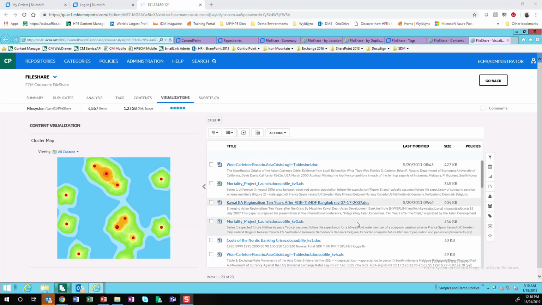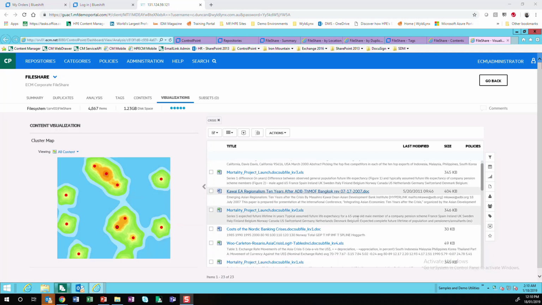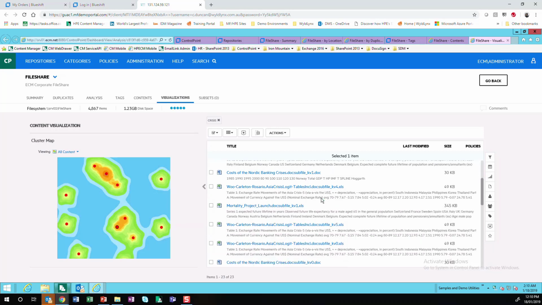So going through this, we can see that there's little snippets of the document as well, and we can see here that the word crisis or those types of things are mentioned a number of different times. Again, this might be financial statements. I've had others around Telstra billing as an example. So again, I can then select these documents and do whatever I want to do for them. I can apply policies or action these accordingly.